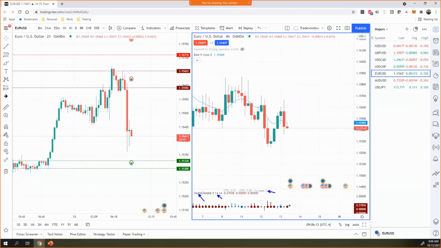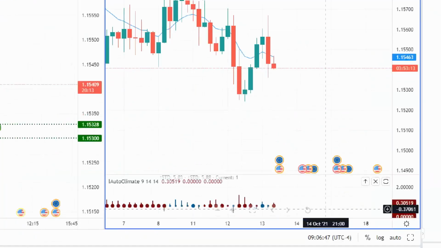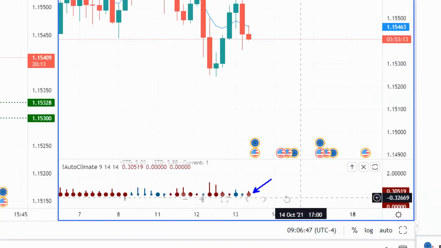But as of right now, what we need is an answer to this question: should we be trading? And the answer in this particular scenario is yes, we should be looking for short opportunities, because as you see down here, right, we have a thick red dot. A thick red dot means that this is a confirmed climate. Okay, a thin one of any color, as you see in here, just means sit on your hands. Don't trade right now. And that's okay. Not trading is okay. Not forcing trades is definitely preferred over forcing trades, right?